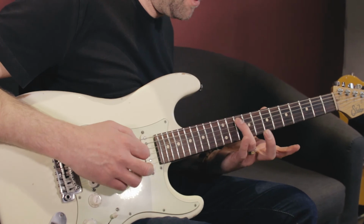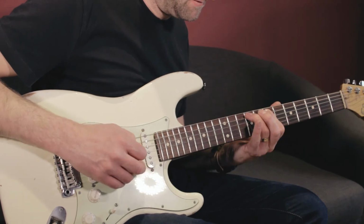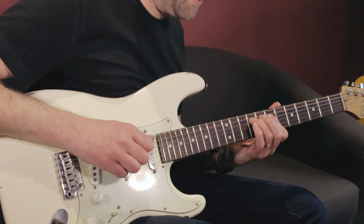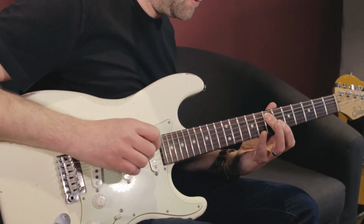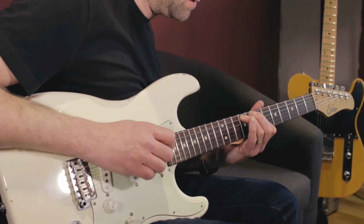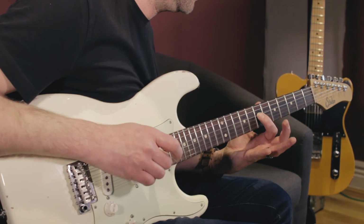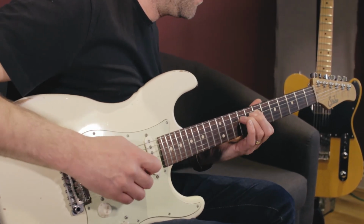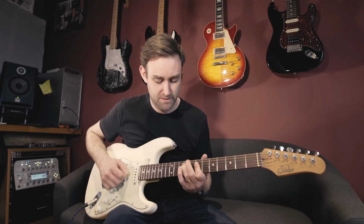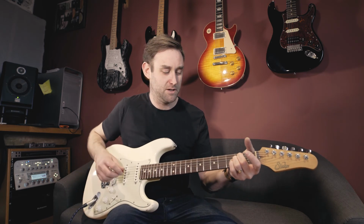Then we're over to the 10th fret on the 5th string, and then this double stop again, but we're on the 5th and 4th string this time. And to finish off, we hammer on the 7th to 9th fret on the 5th string, leaving this one ringing, which is the 7th fret on the 4th string, and a little slide down just to finish. Then we're into the main bit, the verse, where he starts singing.